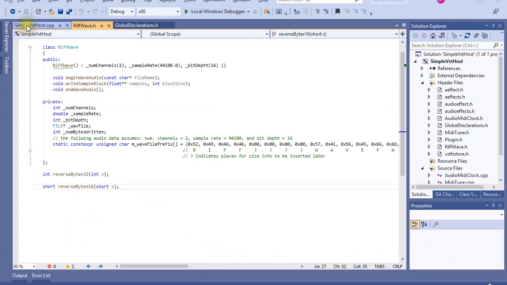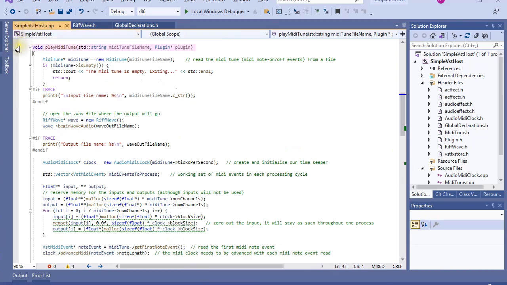Now let's revisit the playMidiTune method I wrote last week. If you haven't seen part 2 of this series of tutorials, well, this program segment was developed in there, so at this point you might want to pause and watch part 2 first. There are only a few lines of code we need to add to this method, otherwise it remains the same.